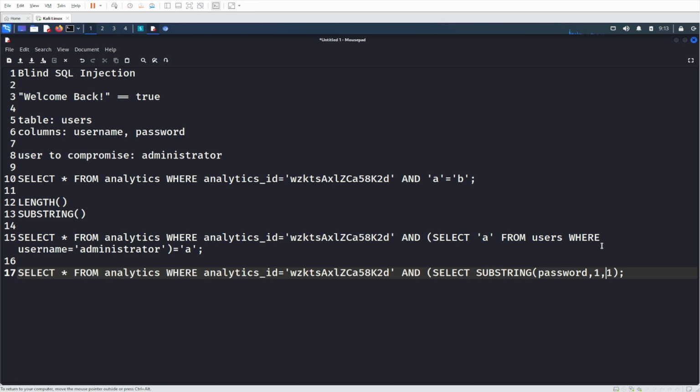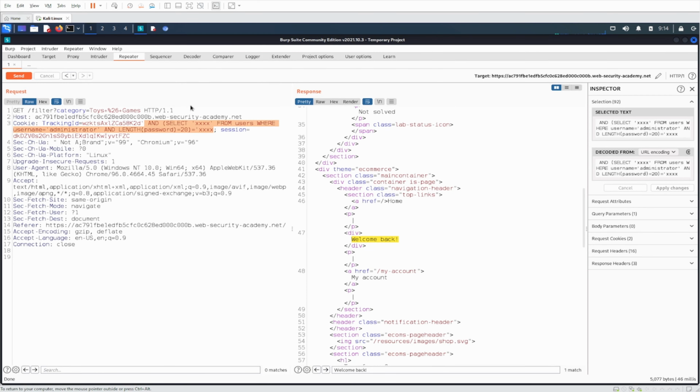So this is an offset and the length. We want to start from the 0, I think the 0 character. It might be 1, I'll have to check that in a minute. From users where username is equal to administrator, and that can equal A as well. If the first character of the password equals A, then we'll get the result. If not, we can do it to B, C, D, etc.